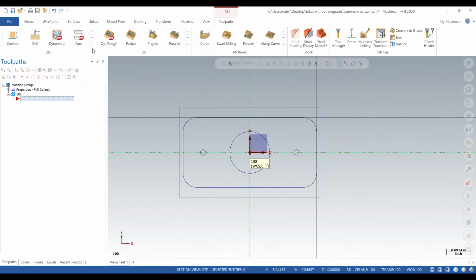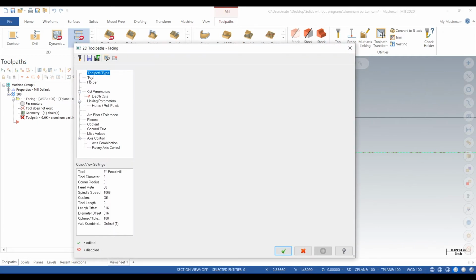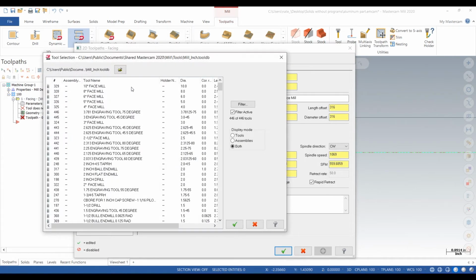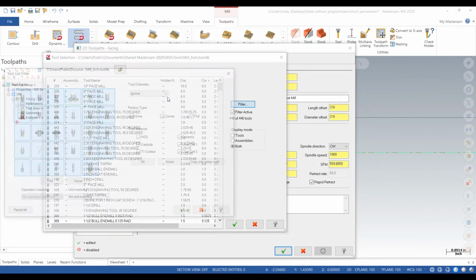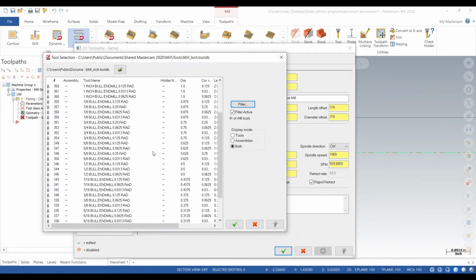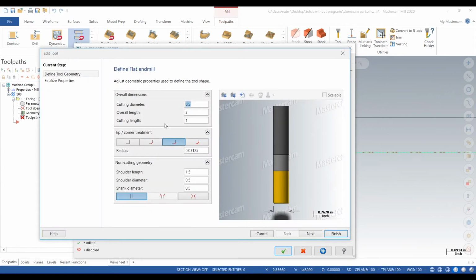Go to face. Face the part, find a tool, and we're going to use a 1/2 inch ball end mill with a 20 thou radius. So we'll go filter, click on none, so none are filtered, then go up to ball end mill. We're going to find one with a 20 thou radius. There's one with a 30, so we'll just edit the 30 thou radius. Let's go to edit tool. That all looks good. We'll go down to radius and we'll type in 20 thou. Click next, make it tool 1.